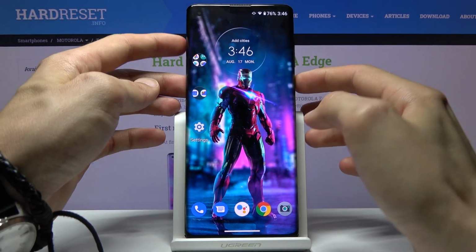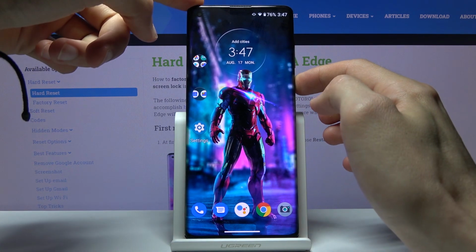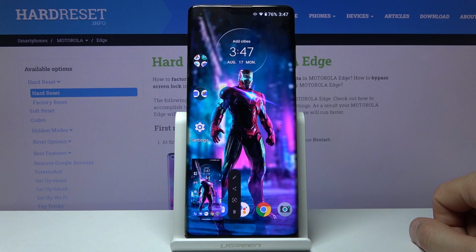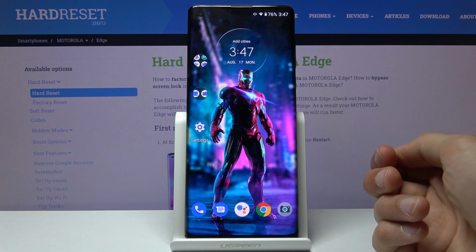So that is one way you can capture it, and the other way is a little bit less convenient, but you hold the power key and then press on the screenshot. And the same options appear, so you can make it scrollable, you can edit here, share it, delete it.